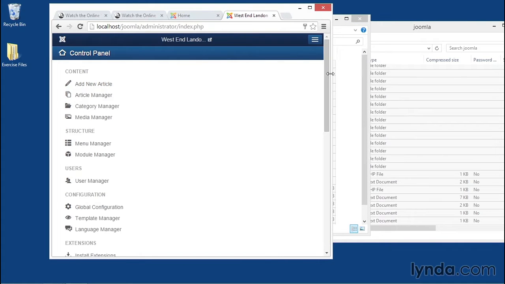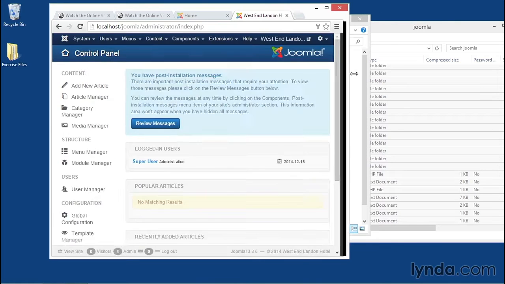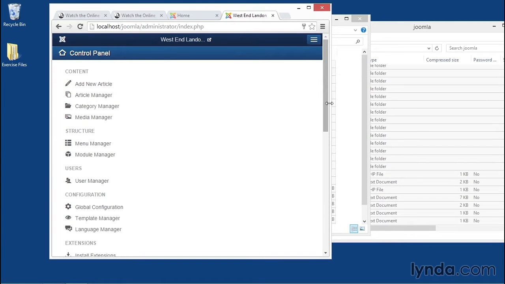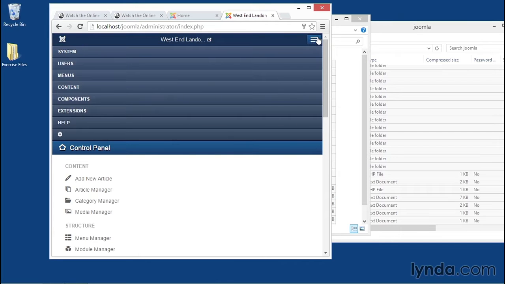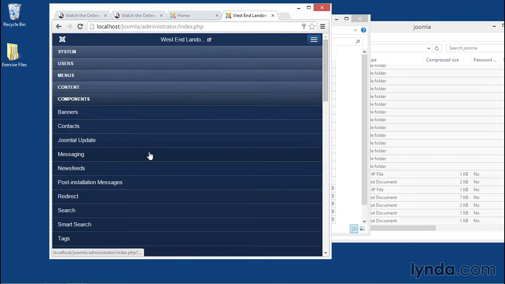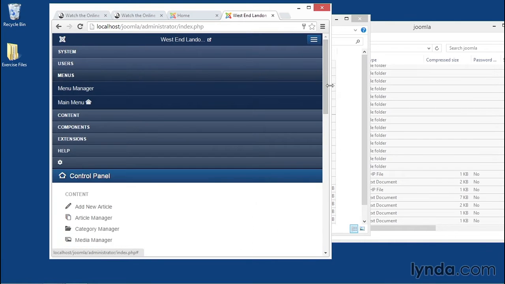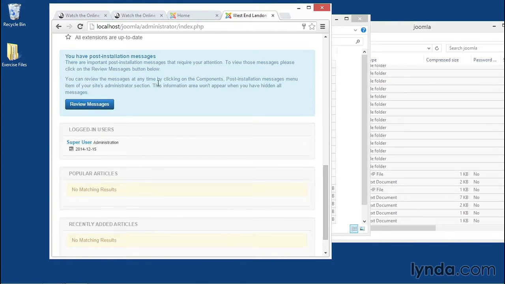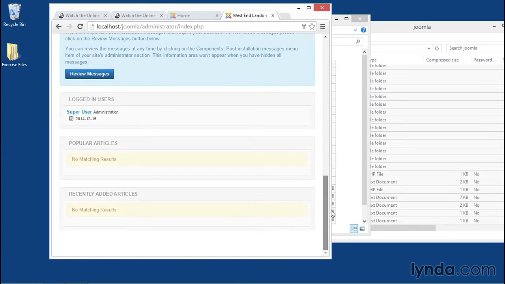When you hit that key breakpoint, notice how different this administrator screen looks compared to what you were just looking at. So before it was like this, and there were columns, and there was stuff going on, and now when I make this really small, all of a sudden, all of that has gone away. Where did everything go? Well, the menus are located here behind the hamburger button. So if you click the hamburger button here, you'll notice that we have those same main menu items. They're still available to us. And in fact, the sub-navigation is available as you click on those items or roll over them here with the mouse. We have all of that left column information here. And then we have the center information underneath all of that.